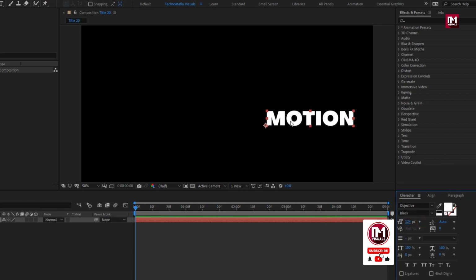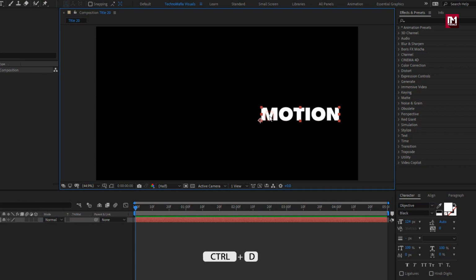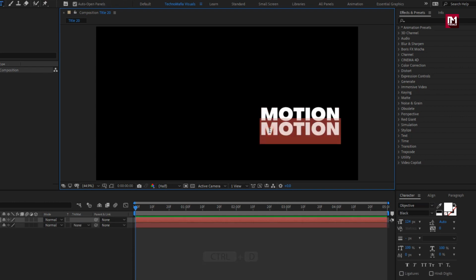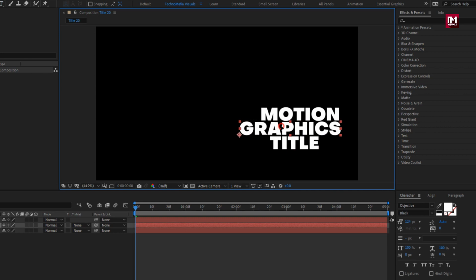Perfect. Now let's add the other text. You can create duplicate of this text layer, and replace the text, or you can directly add new text layer. Add the third text layer. Now position the text layers as shown.